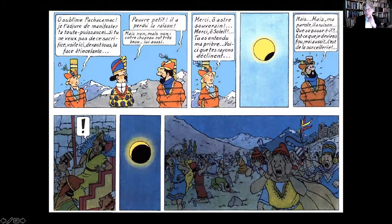He's in exactly the same, shall we say, epistemic condition as the Quechua who are fleeing in ignorance, as Hergé has it, from this appalling event. Only the white savior with the almanac on his side is in command. Only his knowledge is legitimate. In order to make it legitimate, he has to pretend to be an Inca priest, but the implied reader is invited to suppose that we and only we, this is 1945, know what's really going on.